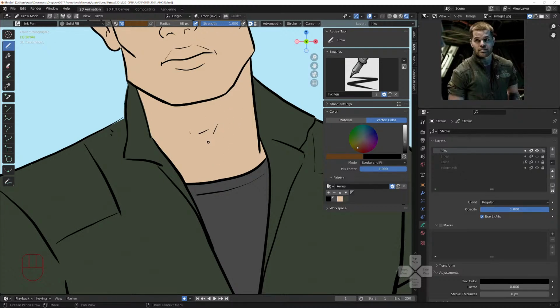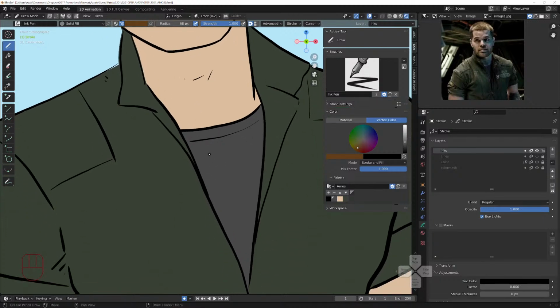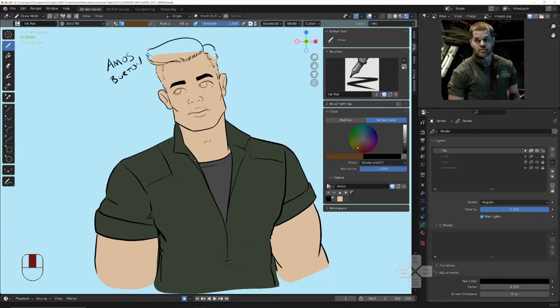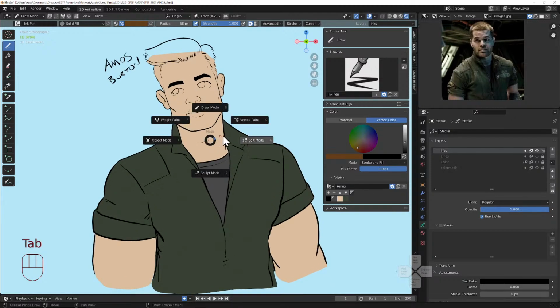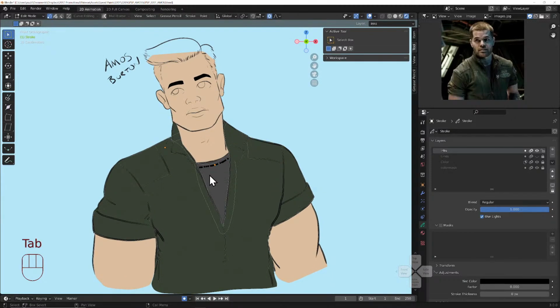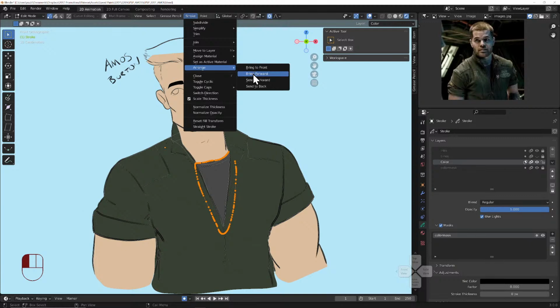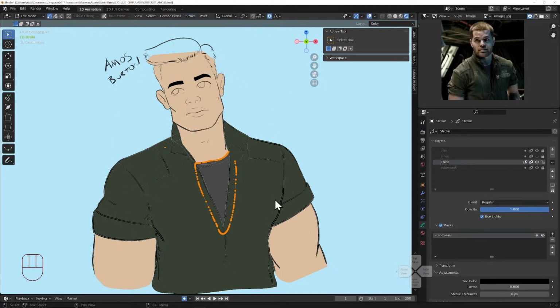the skin is just under this, and this t-shirt has to be under this but over that, I did that as a function there. Now, draw to back will send it all the way back, but if you've got multiple strokes, the real chore becomes this, right? If I select that, you've got this arranged, bring forward, bring forward, bring forward, but that brings it forward in the order of the existing strokes.